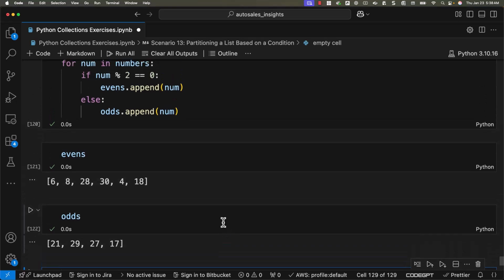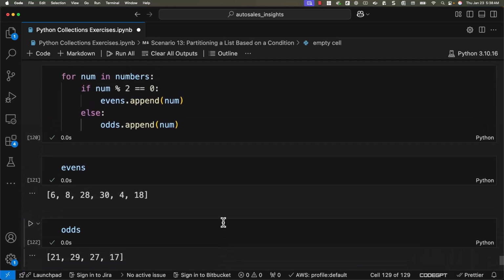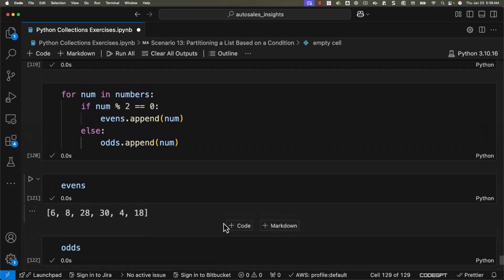In case you just wanted to create a list with only evens, then you can use list comprehensions the way we have seen earlier. But as we have to divide into even as well as odd, it is better to follow this approach, because with one iteration we should be able to achieve whatever we are looking for. Otherwise we have to go through two iterations.